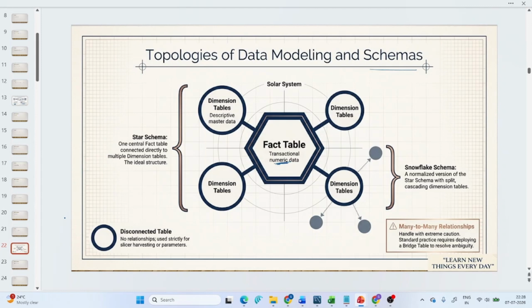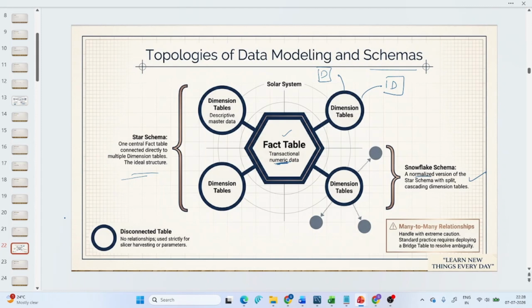Generally, Power BI prefers this schema, meaning a collection of the data. You can see that there is one fact table and multiple dimension tables. So such table organization is called a star schema. By chance, if any dimension has its own dimensions, that is, if you normalize it further, you might end up getting something called a snowflake schema.